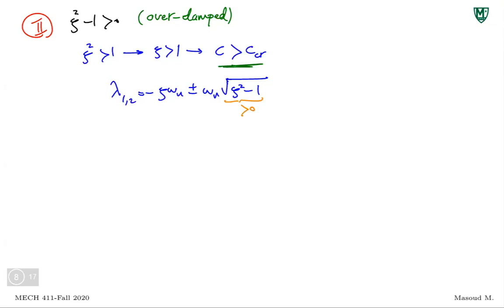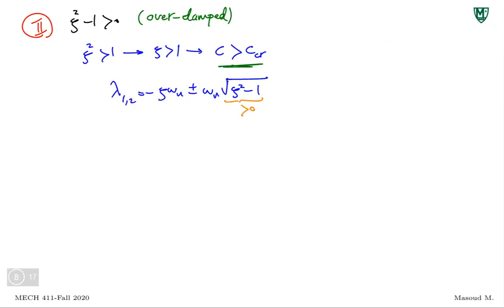Now, if the roots are real valued, for the general solution, I'll just give you the general solution with the coefficients. We're not going to solve that one. The suggested solution, or general form of the solution, would be x(t) equal to e to the minus zeta omega n t. Let me write it somewhere that we have more room.